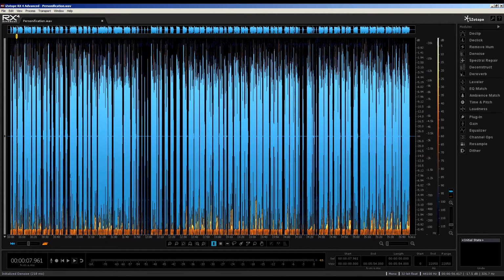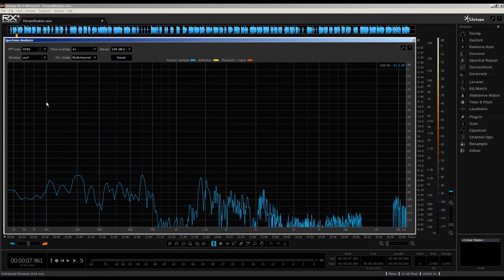Okay, as I said, bass rich. Now to check this, I'd normally use the spectrum analyzer and have its footprint expanded so that I can see it clearly on my monitor. Let's listen once more and watch the frequency graph. I'll keep my eye on the low end in particular.